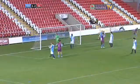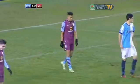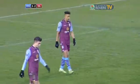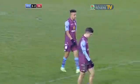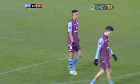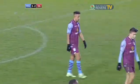Down the right-hand side, the right-back's got away and pulled across. Oh, wow. Robinson's missed a header from about 4 yards out. Well, Tommy Spurs claiming that the ball might have gone out. Leggett kept it in, pulled it across, and your striker from that kind of range has to hit the back of the net to give you a chance of winning this game. Robinson's missed, and Rovers have been let off with, well, not great defending yet again.